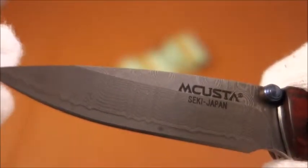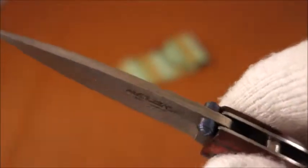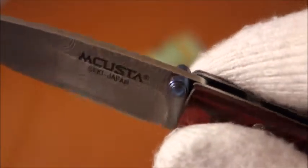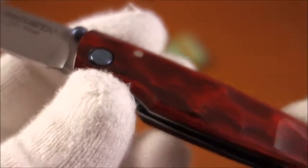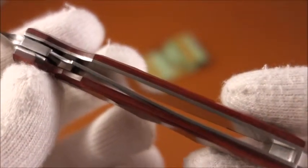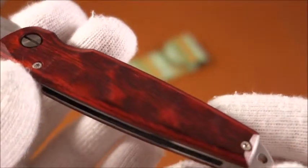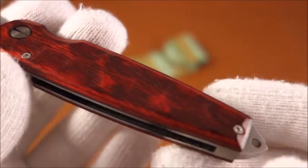This is a flat grind blade. It's a drop point style. As you can see, it has dual thumb studs. These are anodized also in a step cylinder design. Try to give you a better look at the knife here. And a lanyard hole that I forgot to mention.